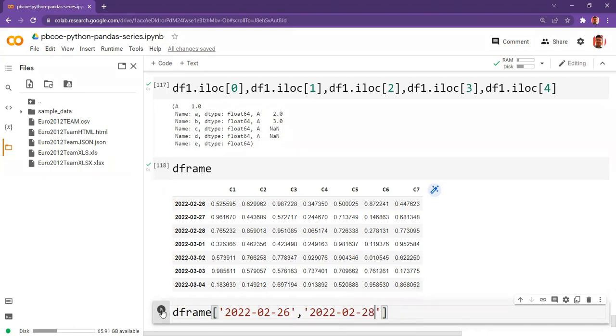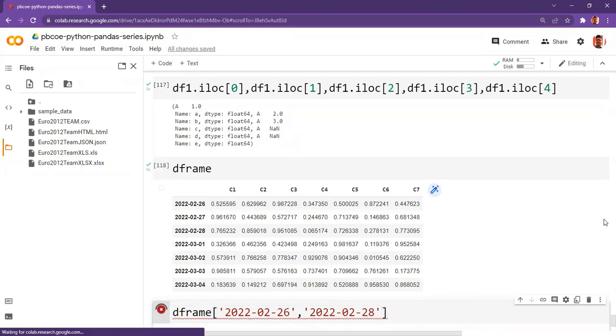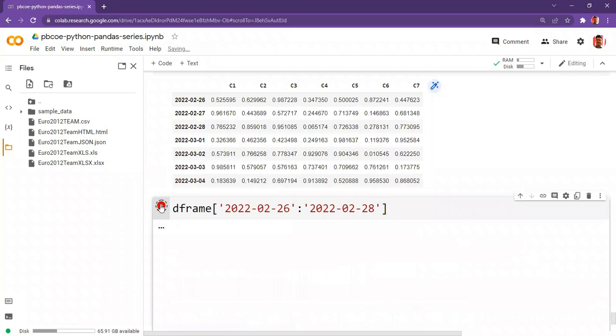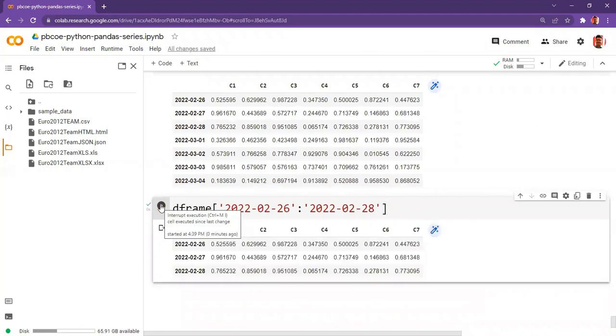I'm saying this one and getting the following output. Okay, it landed into an error. So the comma will be replaced by a colon because we need a range. So it will show me three values, that is 26, 27, and 28.